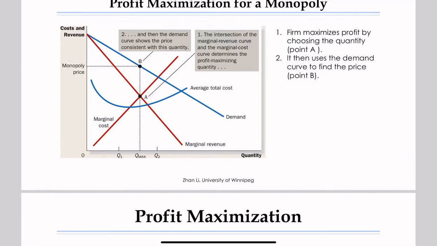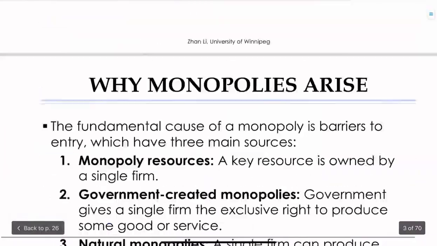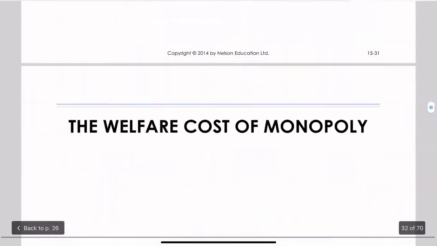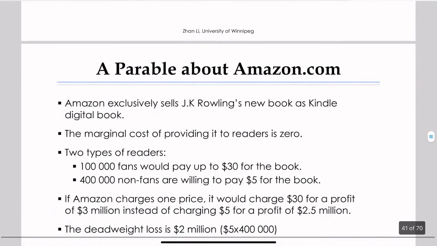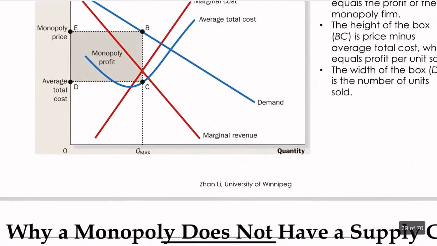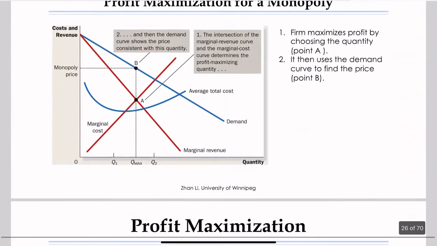Okay, so last class we talked about monopoly's profit maximization, and the main result can be summarized by this nice picture, right? So remember, it's a two-step process. First step, you would think about intersecting the marginal cost curve with the marginal revenue curve. So let me find the correct graph.